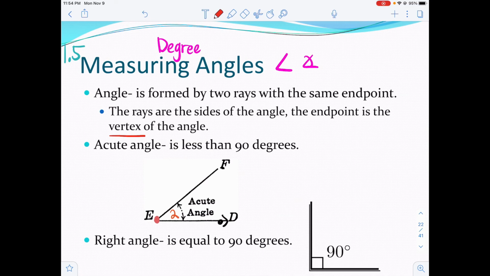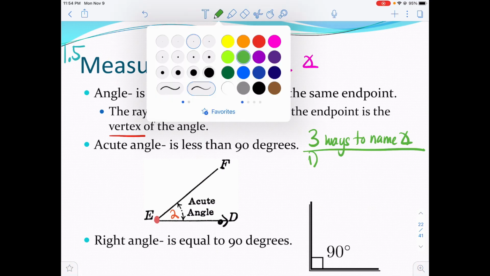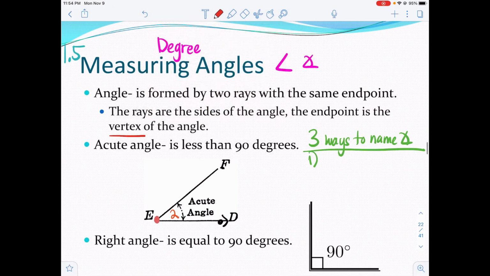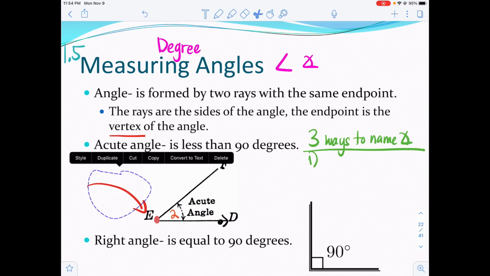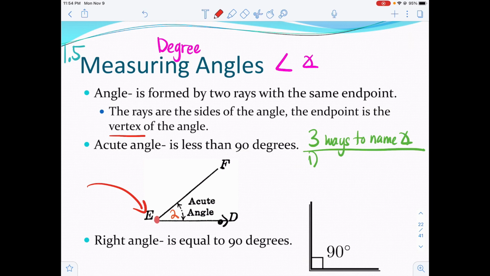All right, I'm going to use this acute angle to go ahead and help us write the 3 types of ways to name an angle. So let's go ahead and begin there. The first way you're going to want to name all the time, and I'm going to take this time to talk about the angle that I haven't talked about yet, is using just one letter with its vertex. That guy right there. The corner is the vertex where the 2 rays meet at the same endpoint. This is our vertex. And so, like I said, it's the way you're going to want to name it all the time because it's easy. Angle E is the acceptable way.